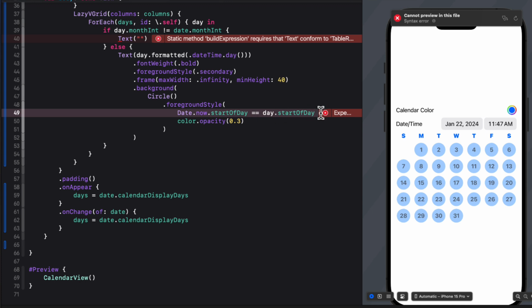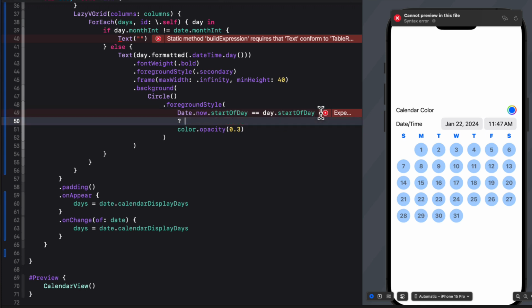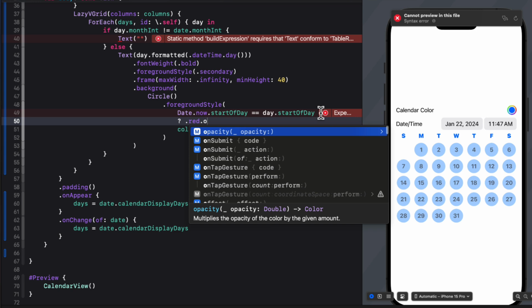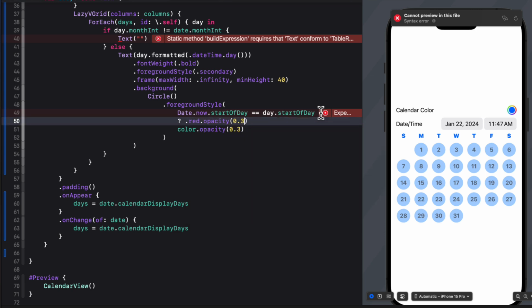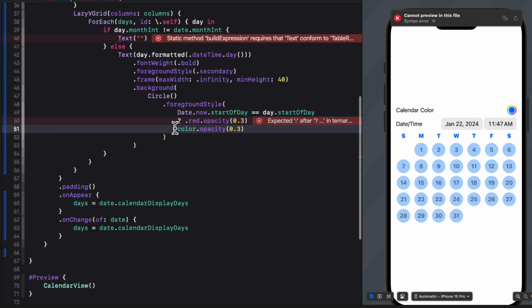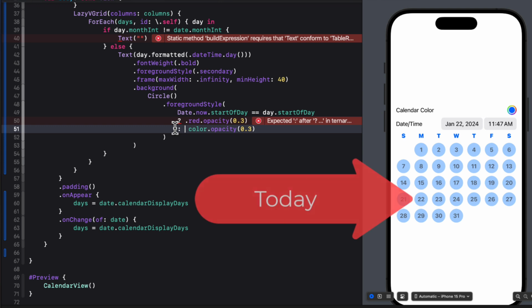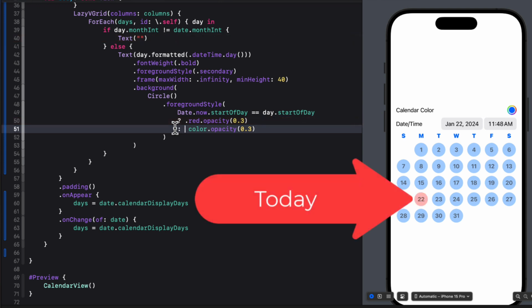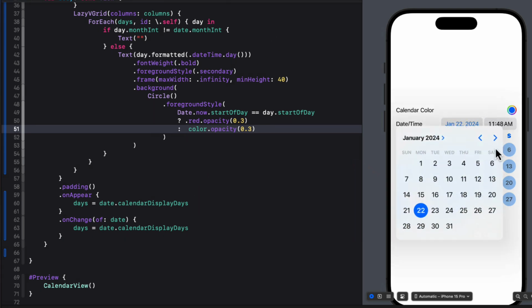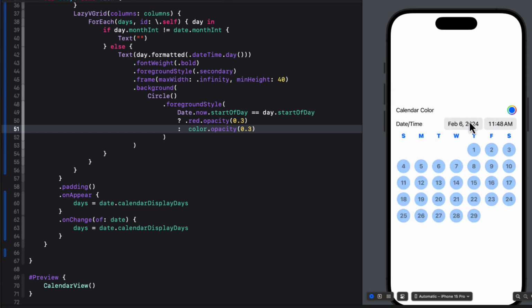And if they are the same, I'll apply a Color.red with an opacity of 0.3. Otherwise, we'll use the specified color. So you can see that I recorded this video on January 22nd. If I go to some other month, the colors won't change because the current day is not within that month.